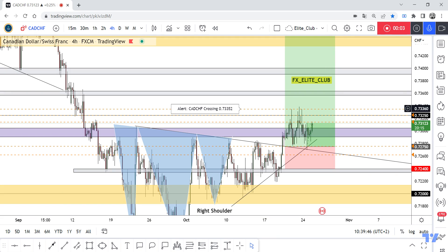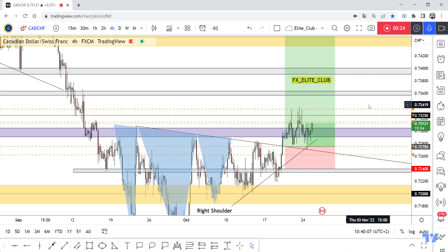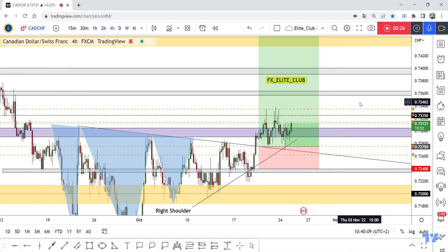Hello traders, hope you all enjoy trading. This is CAT/CHF, a new update, and we are in the 4-hour timeframe. I shared this analysis last week and I said we have this inverted head and shoulders, and we have this neckline. If we have a closure above, we should wait for the price to go back to retest this neckline — and that's what happened exactly. The price closed above, came back to retest this week, and now almost 40 pips, this trade is running 40 pips with zero down. Hope you all profited from this.